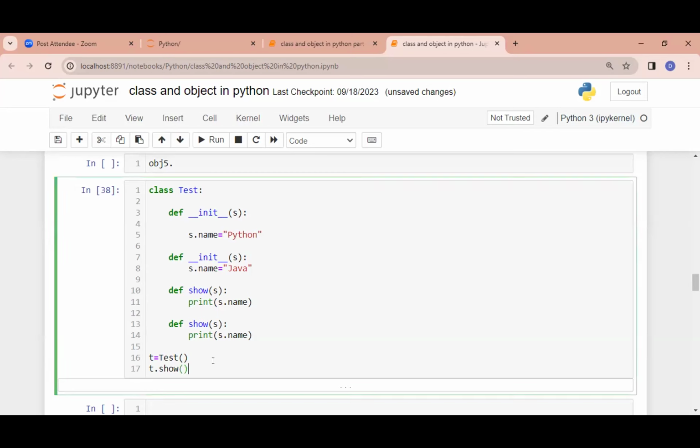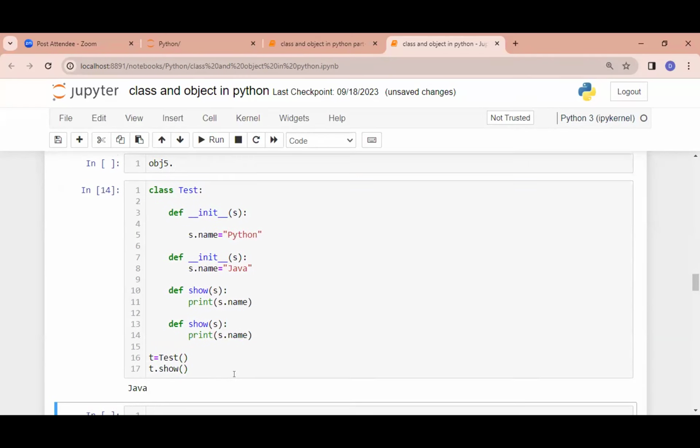Perfect. So let me run this one and we'll show you the output. See, it's giving Java. Now you will ask why Java. See, Python as a concept always points to the current reference. Python always points to the current reference. Okay. One more thing you observed here, I think everyone missed: where is your self variable? Because self is a default argument and the first argument to any function inside the class. Oh, I think that is s. Yeah, perfect. Here s is treated as your self variable.